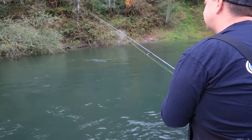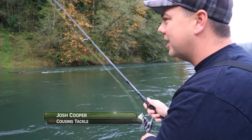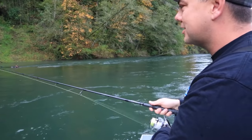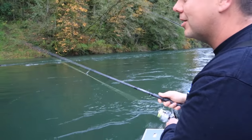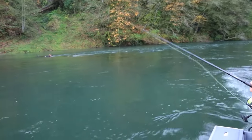So that's the third fish that I've had just nip at it. They're not being real aggressive here. They're hitting it, but they're not really whacking it real good. So sometimes these salmon will just come up and just nip at it, and you'll feel those kind of come up tight, but they're not taking it all the way in. Sometimes Coho especially will get real picky and start doing that.